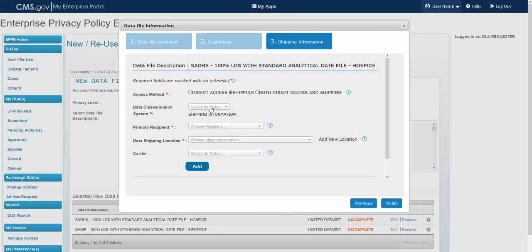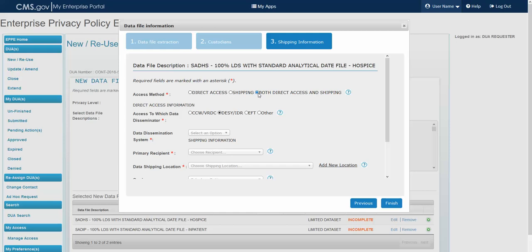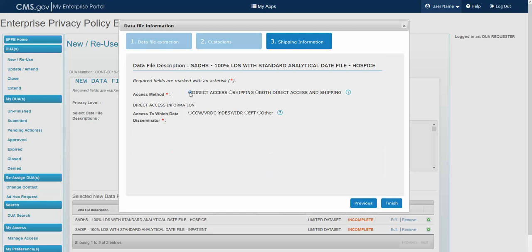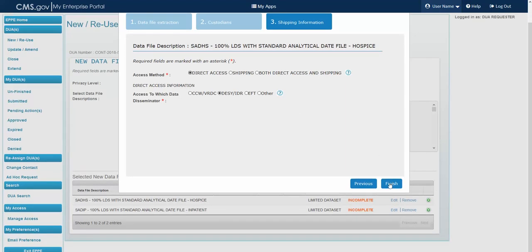Select the data dissemination system, primary recipient, which is populated based on the custodians on the DUA, data shipping location, or select Add New Location, and optional carrier information. Both direct access and shipping combines both. Select the Add button to include in your DUA request, if applicable, then select the Finish button.